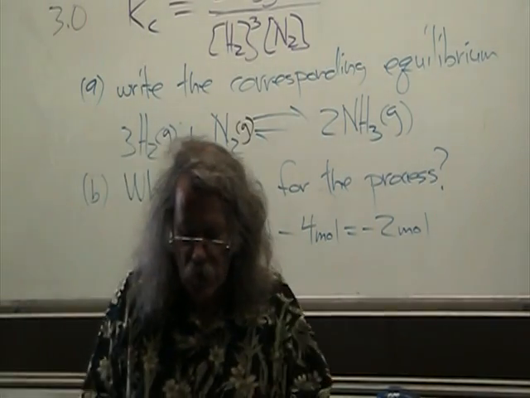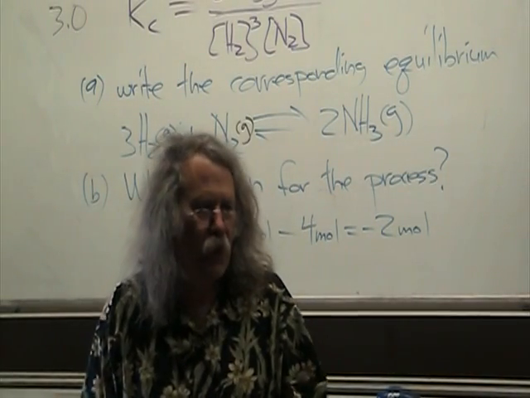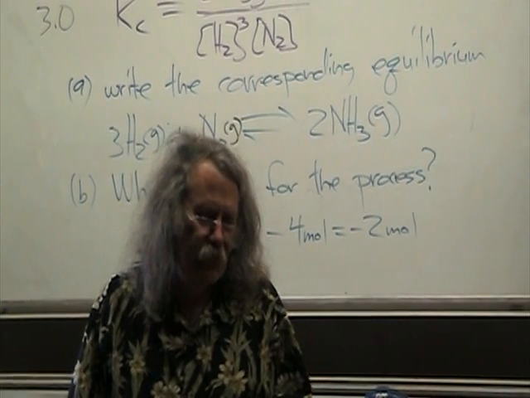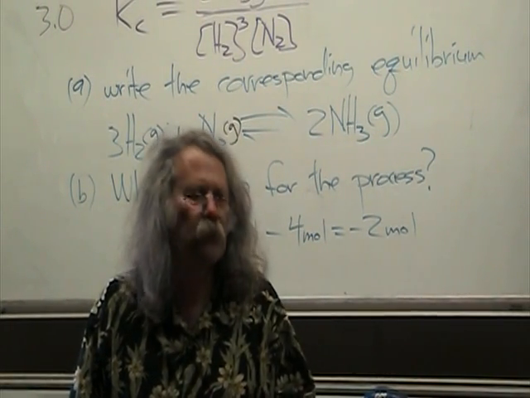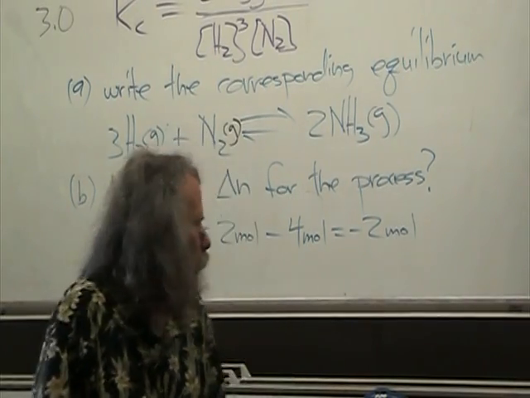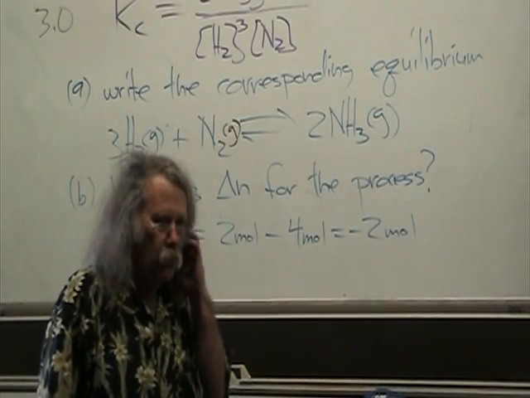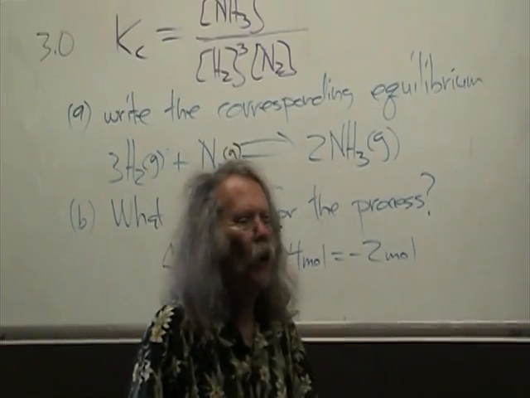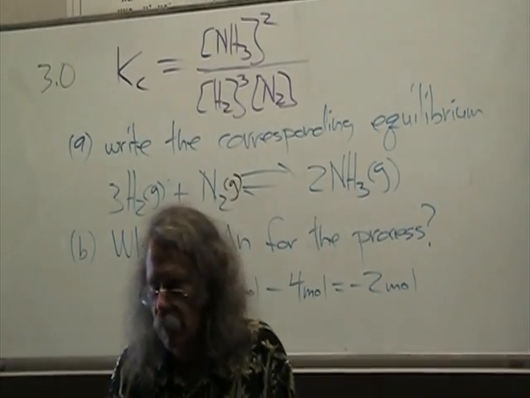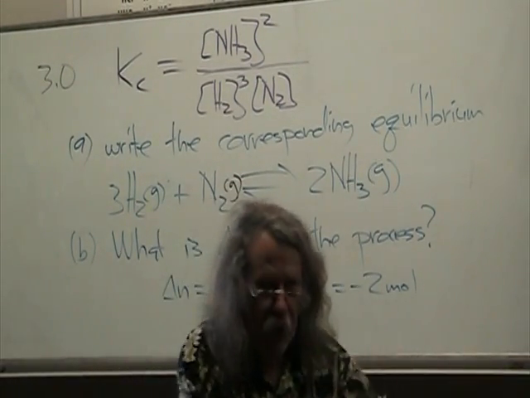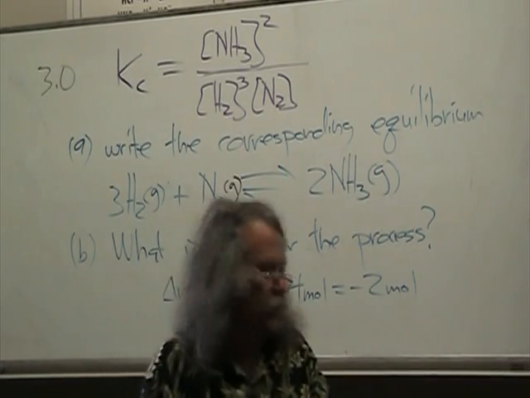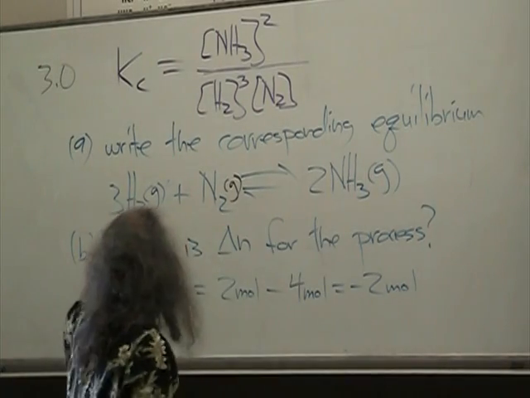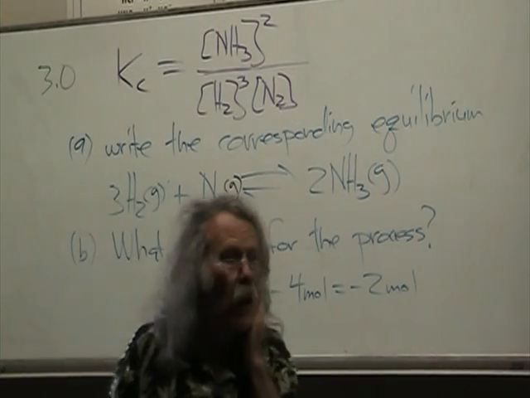That's pretty much a gimme, and the only thing you can possibly get wrong with it is probably the sign, because most people can subtract 2 from 4 or 4 from 2. The delta is always, by convention, and this has been our convention since 1A, delta always represents final minus initial. If you keep that in mind, you won't have a problem with that.